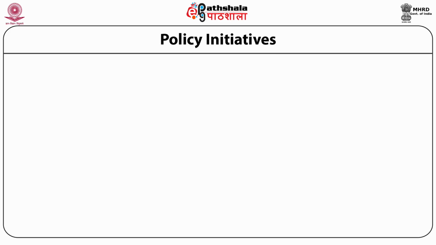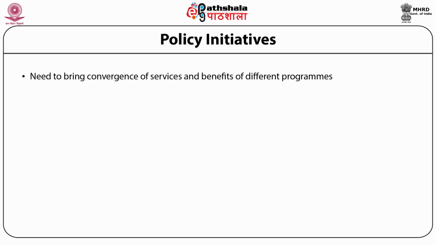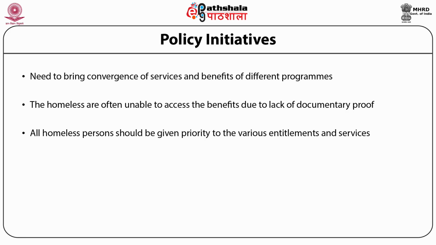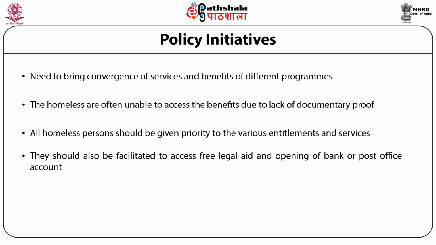Besides, it has also been felt that there is a need to bring convergence of services and benefits of different programs in view of the vulnerable sections of the homeless. They are often unable to access the benefits under development schemes or programs due to lack of documentary proof. Hence, it is suggested that all homeless persons should be given priority for the various entitlements and services such as PDS, ICDS, admission to government schools, Rashtriya Swasthya Bima Yojana, linkages to Rajiv Awas Yojana, and social housing schemes and healthcare services. They should also be facilitated to access free legal aid and opening of a bank or post office account.